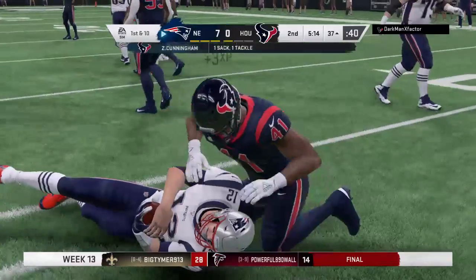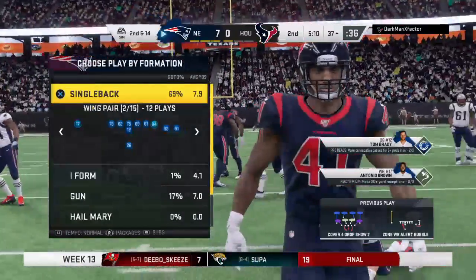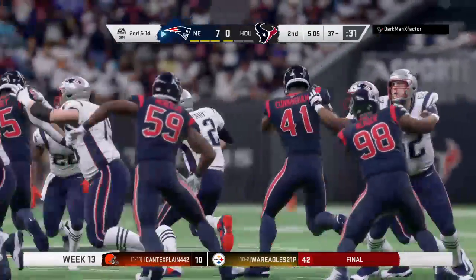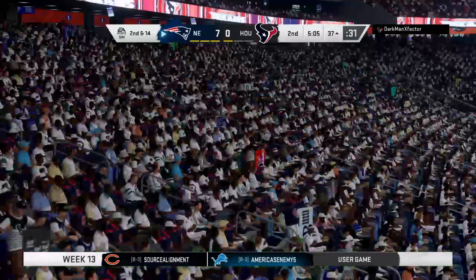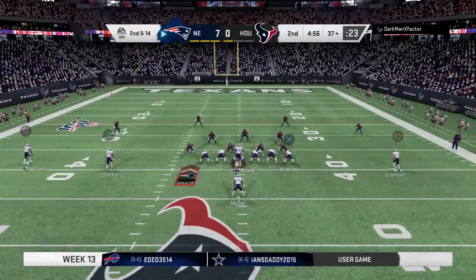Oh, he can't get away, and Brady will go down. Zach Cunningham rolling in to get the sack. Well, that's the 2nd time they've gotten to Brady, and you've got to do it a variety of ways. You want your regular pressure. Sometimes you have to bring extra. But in this case, they got to him, and that just doesn't happen very often. It's a rarity. He's just such a veteran. His pocket presence so good. But, hey, tip of the cap to the D.